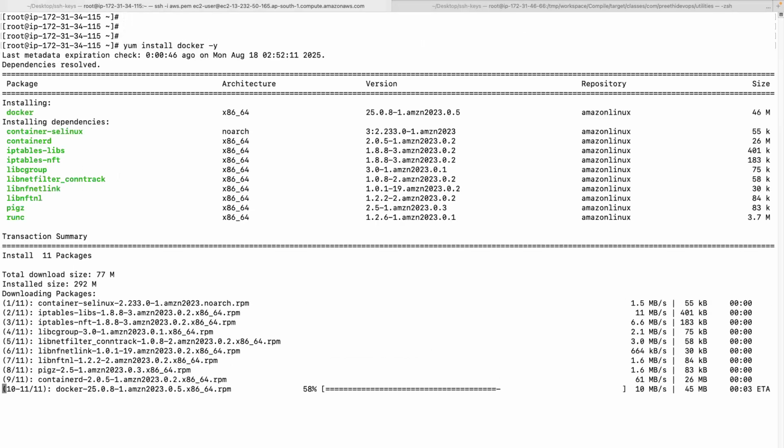Okay, so now let us install Docker. You can use the same instance or a new one. Install Docker, with -y for confirmation.